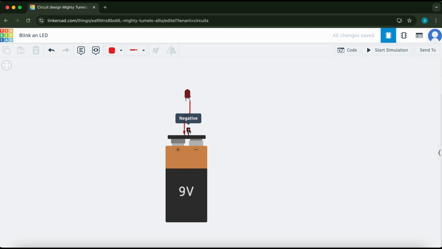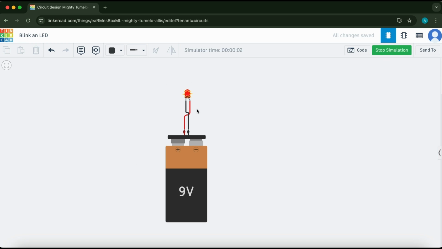And to the negative side, I'm just going to click from here, and click to align this way, going to the top. All right, and aligning that too. Maybe you can change this to black, saying that it is negative. So let's see if this works or not. What you do is start simulation.